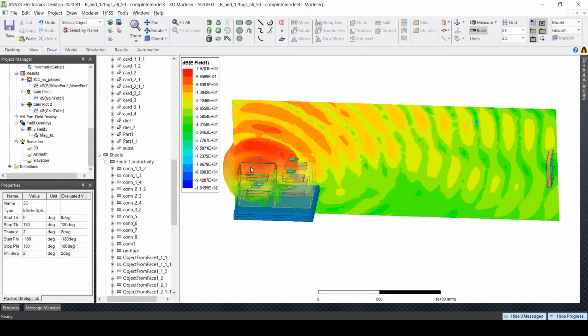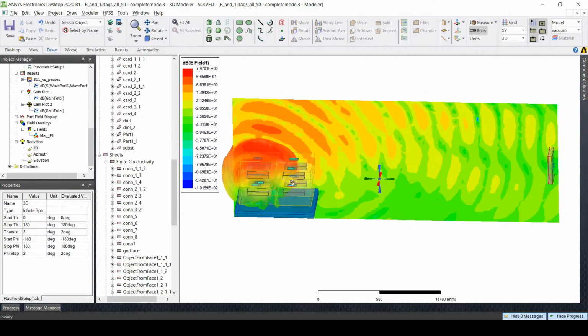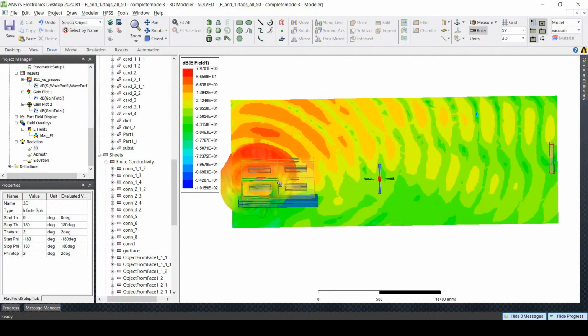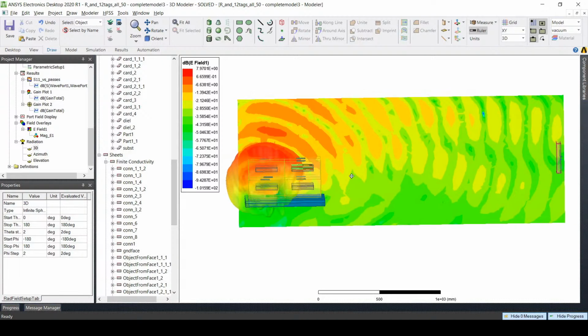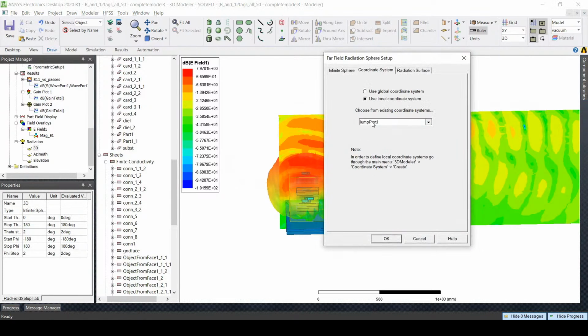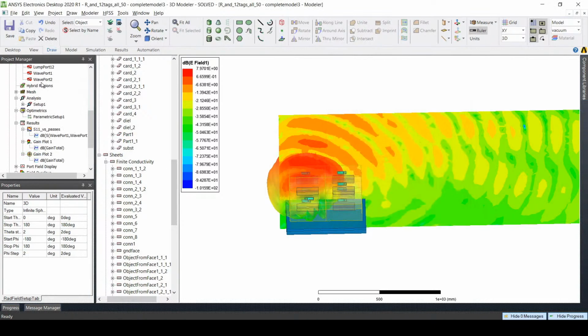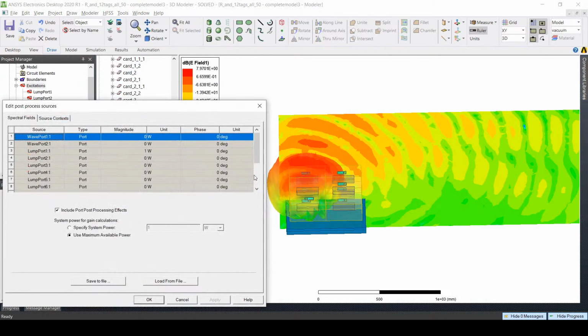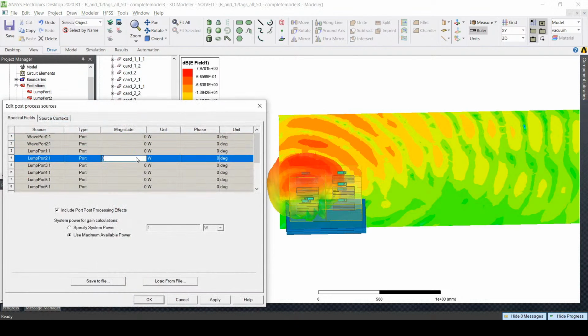Okay, so next I'm going to do a second one. So we are going to do boxes that is in the middle and is a little bit away from our metal plate, and let's see how it looks like. So same thing, I'm just going to change the coordinate system a little bit, and I am going to excite this one. So that's our port 2, and apply.